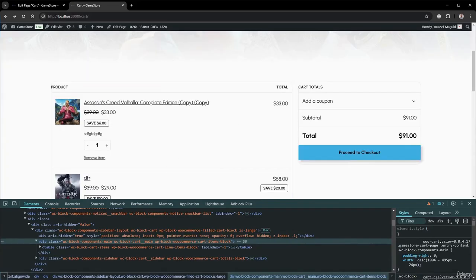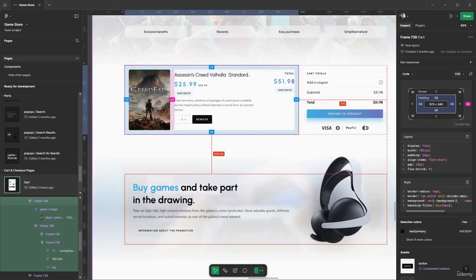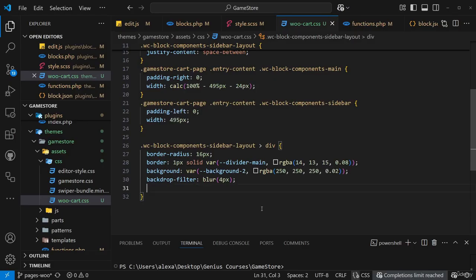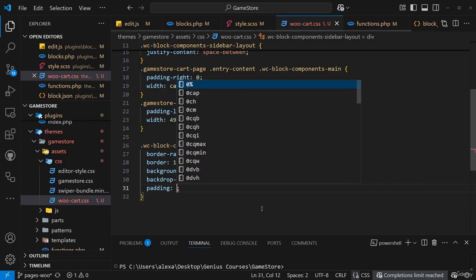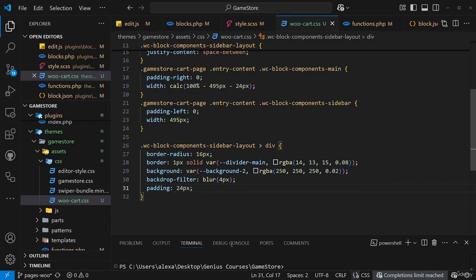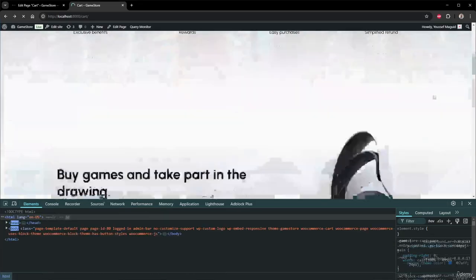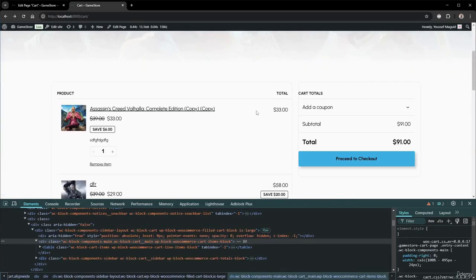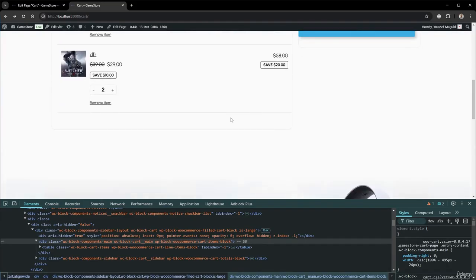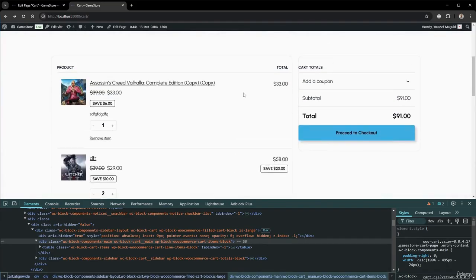So far, so good. Twenty-four pixels. And of course, further, the routine will take a long time. I'm not sure I'll manage to write all the styles to the end, but we're doing it for now. As long as we have the strength, we do it.